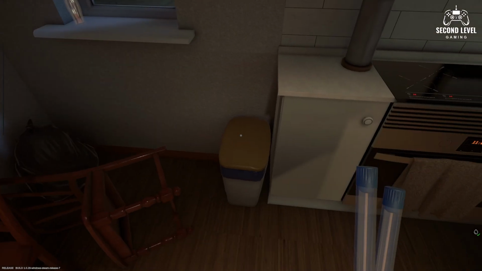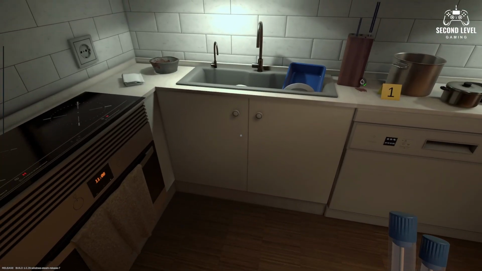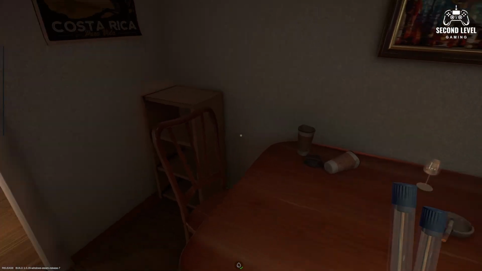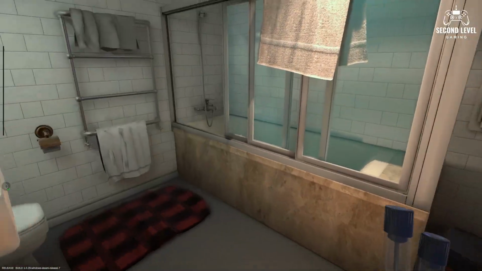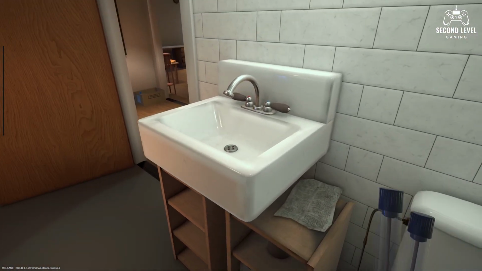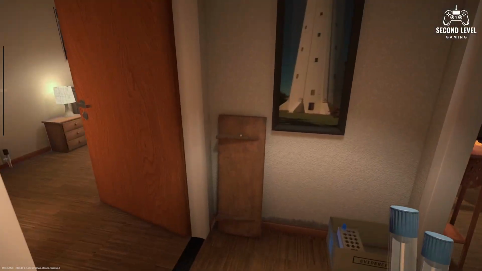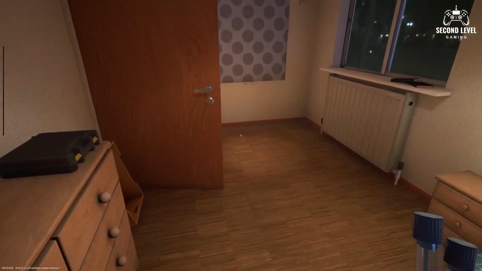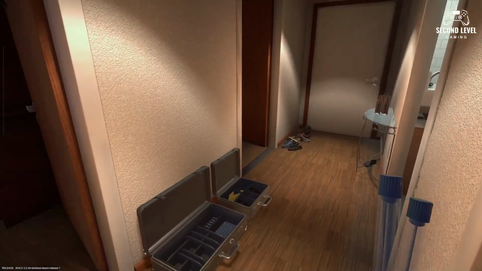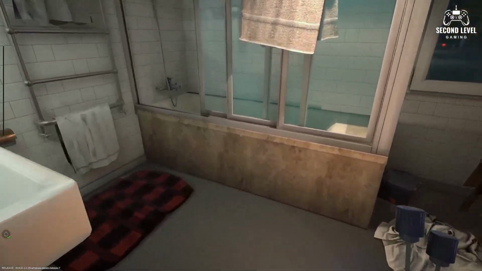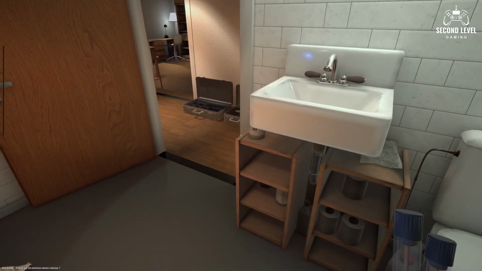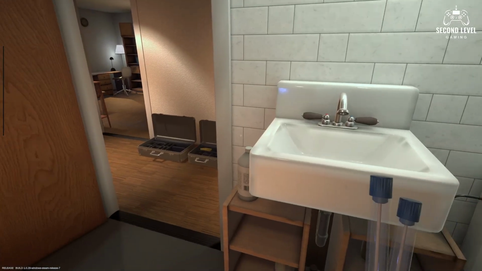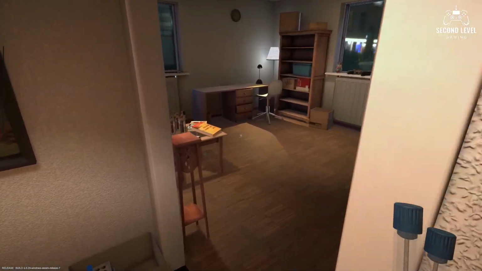Now, I'm no genius, but I would imagine a saliva sample will be on a glass of some kind. Or a cup. Something along those lines, I imagine. Let's take a look. We're going to look for a glass or cup. Or a toothbrush, of course. Was there a toothbrush in the bathroom? Is there a toothbrush in here? Let's get down. No toothbrushes. How do these people clean their teeth? Makes you wonder, doesn't it?